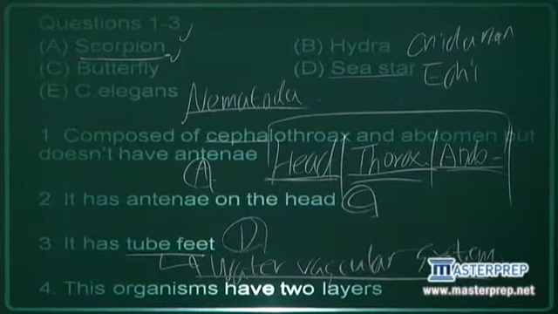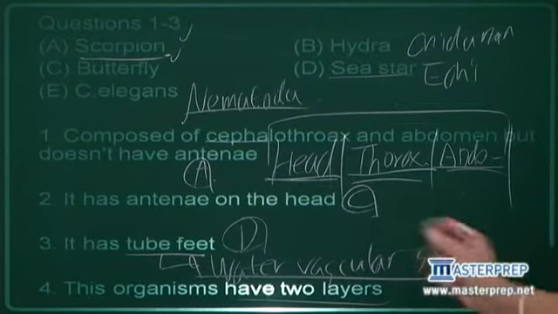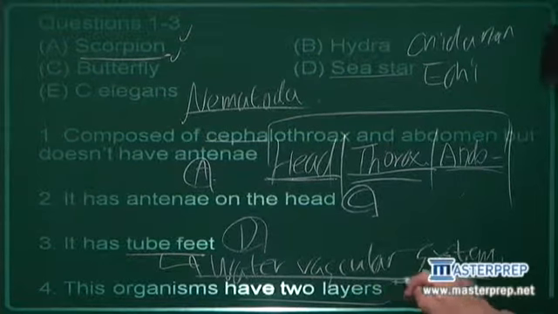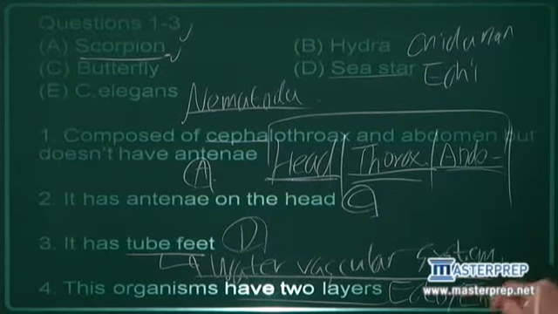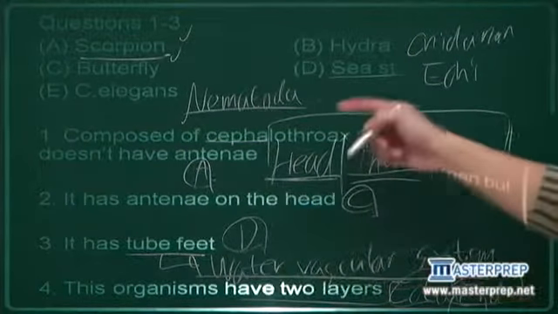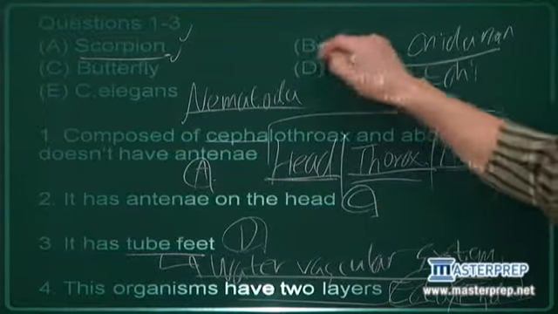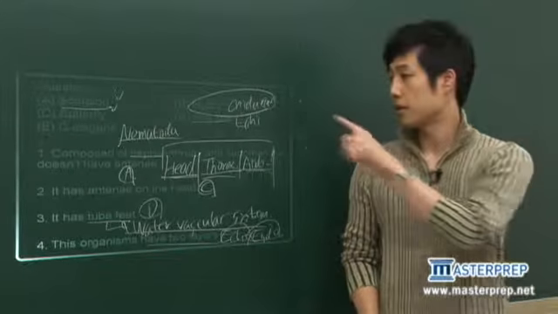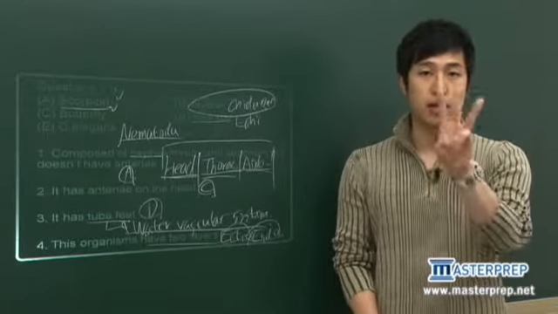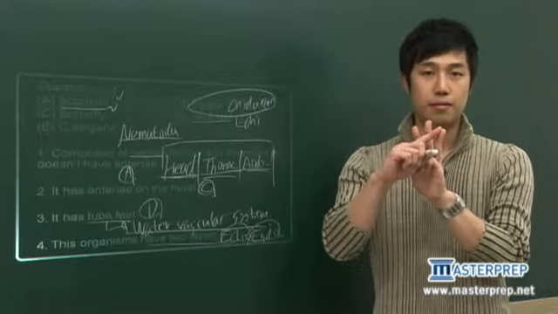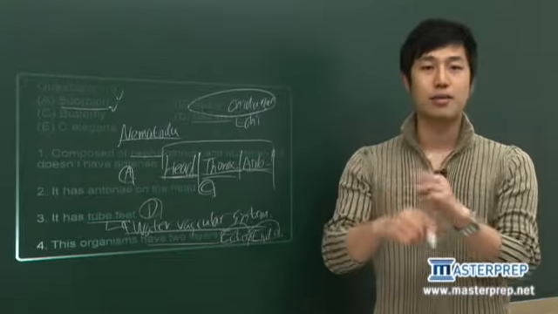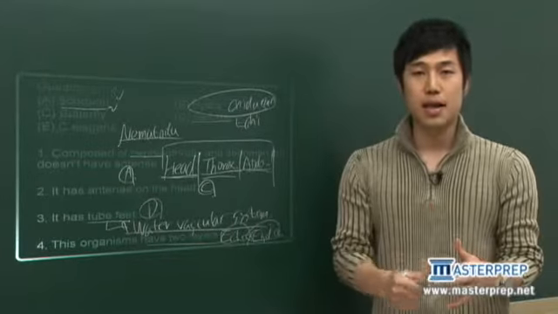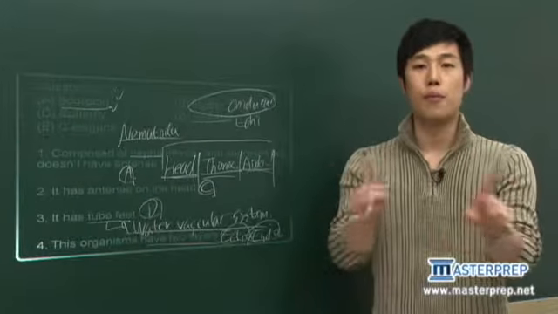D. And number 4, these organisms have 2 layers. Okay, 2 layers. That means very primitive. That means it doesn't have mesoderm, only ectoderm and endoderm. Okay, the entire cells are in direct contact with the surroundings or the environment. So it's talking about cnidarian, hydra. Again, for the cnidarian, you need to remember 3 different organisms. First, hydra. Second, sea anemone. And thirdly, what is it? Jellyfish, right? They're all 2-layered organisms, and they only have ectoderm and endoderm, no mesoderms, okay?